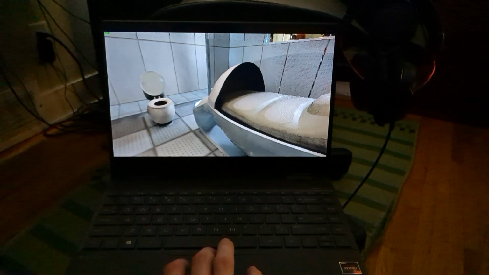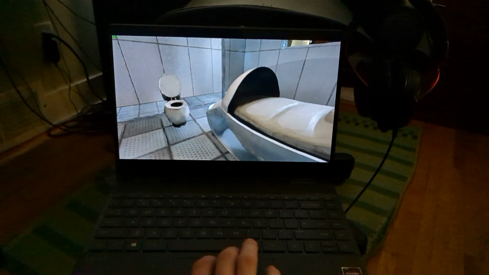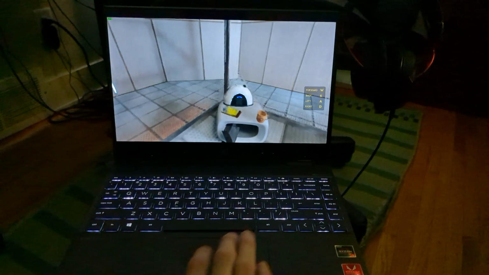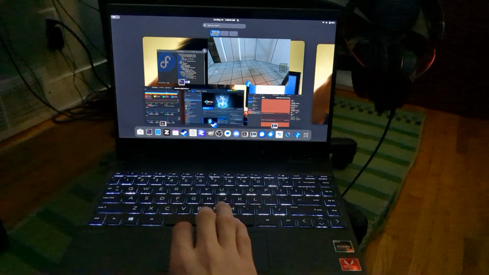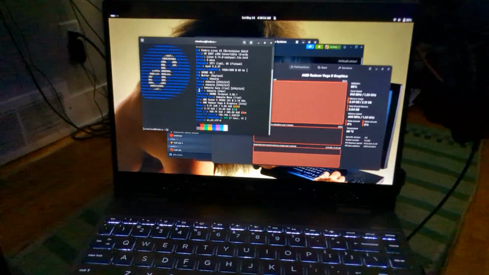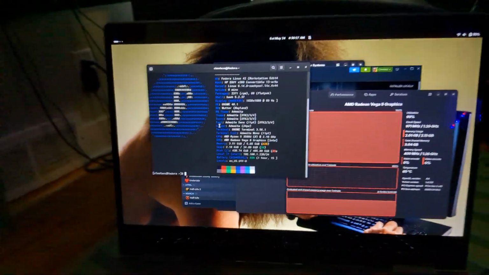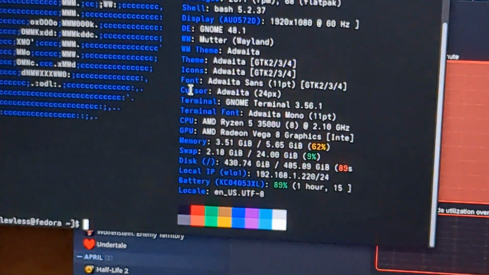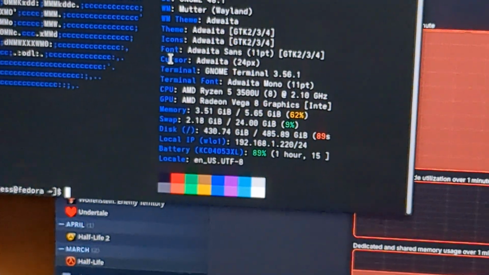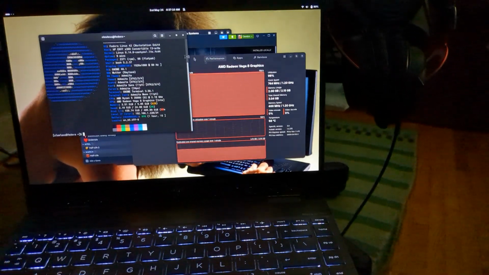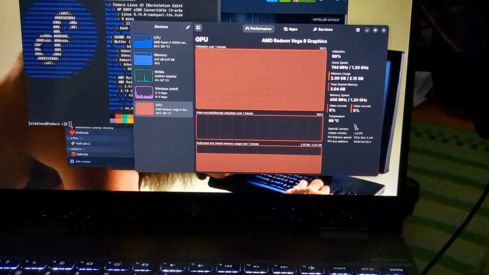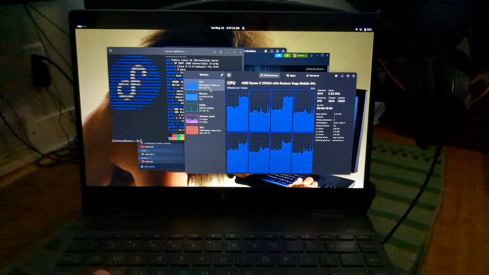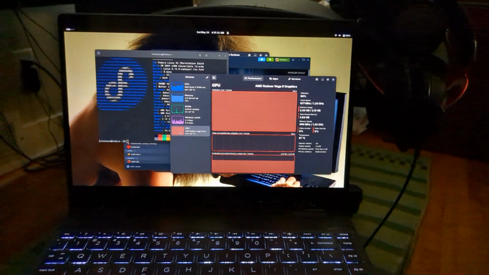This is an 8 gigabyte laptop of just regular system RAM with an integrated GPU, and it's a Ryzen 3500U, which is an original Zen Plus architecture with a Vega 8 APU, with only 8 gigs of RAM, with 2 reserved for the VRAM. So it only has 6 gigs of system RAM available. But it's a 4-core, 8-thread Zen Plus CPU with a Vega 8 GPU.